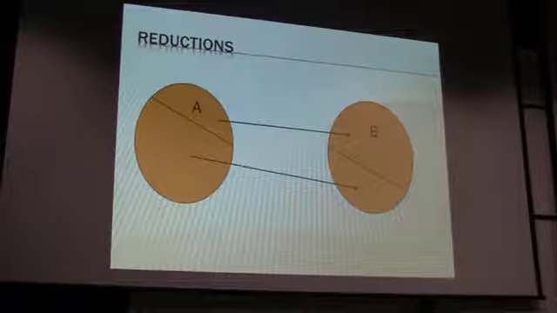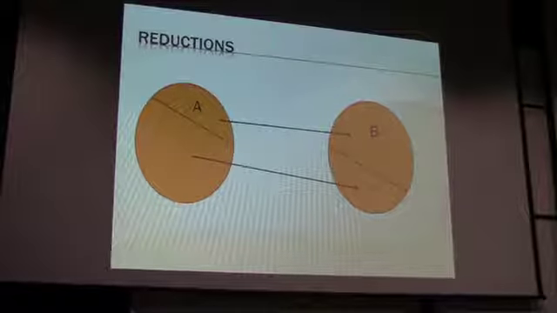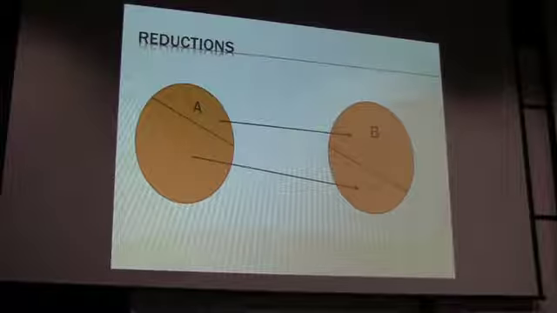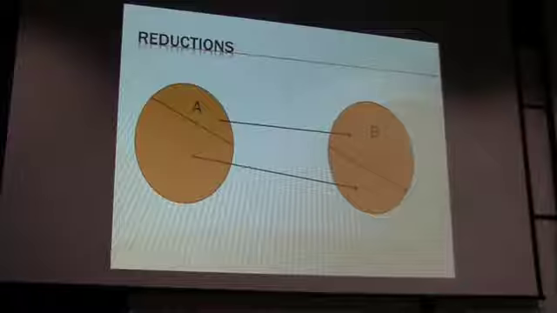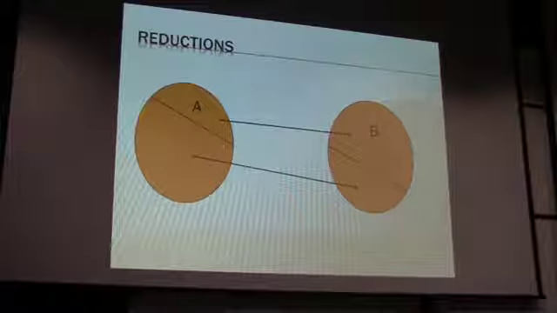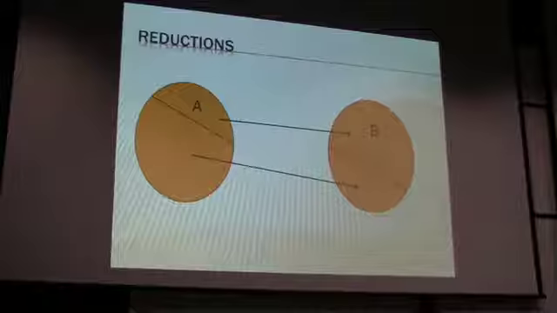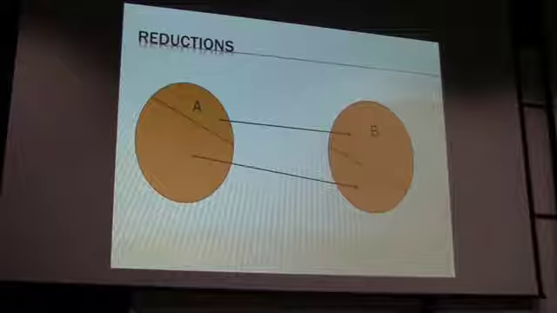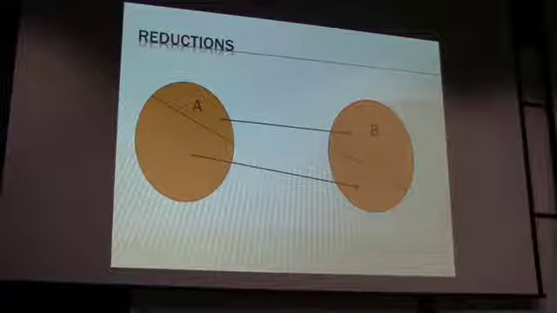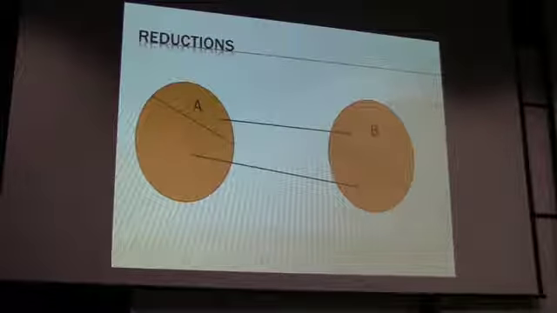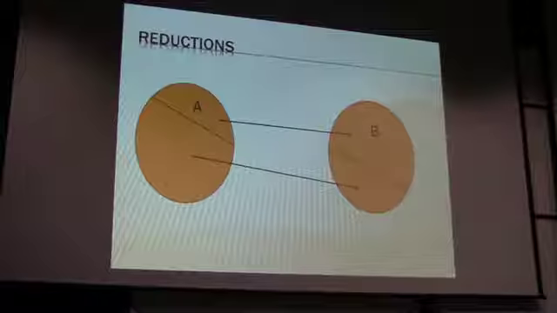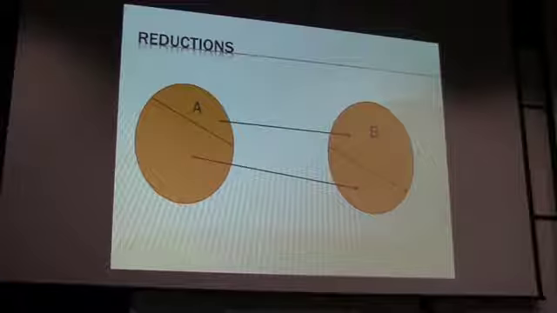So you have some very computationally efficient polynomial time algorithm that takes inputs that are in A, reduces them to problems in B, and things not in A, it reduces them to problems not in B. And what does that do for you? That means that if I had some efficient algorithm that could solve B, that would give me an efficient algorithm to solve A. I could just use the algorithm for B as a subroutine.